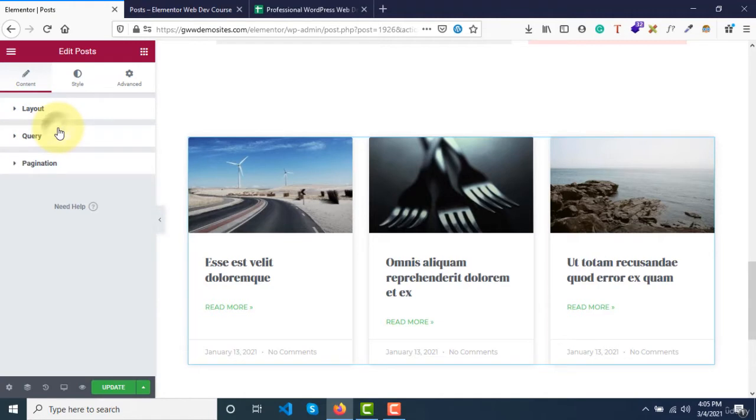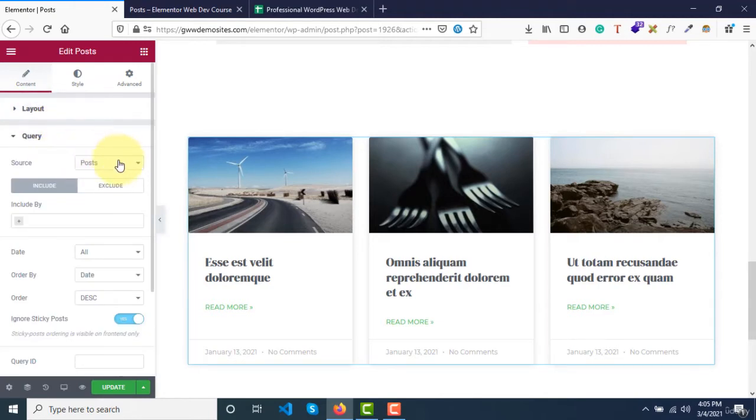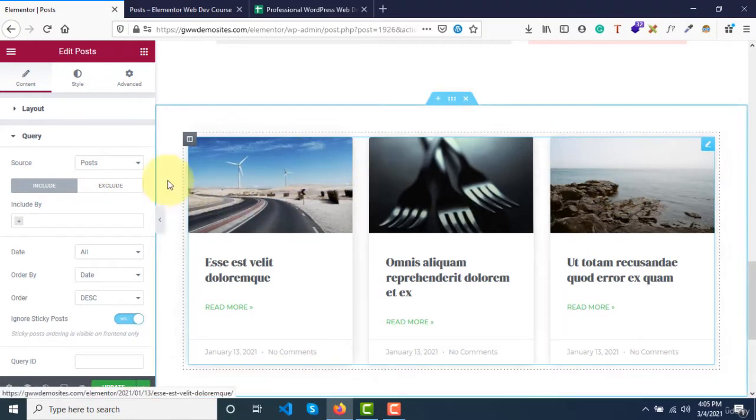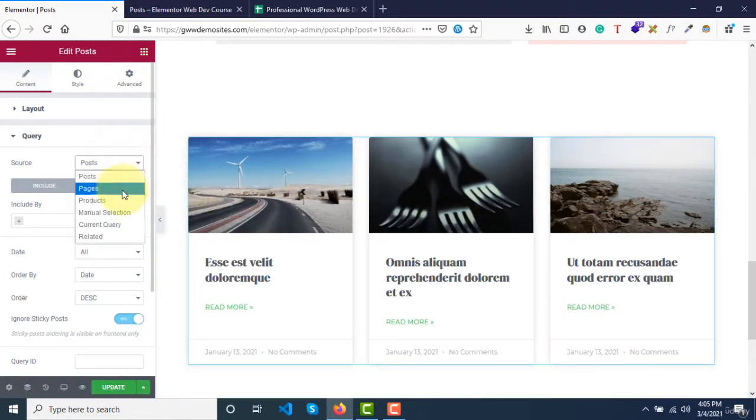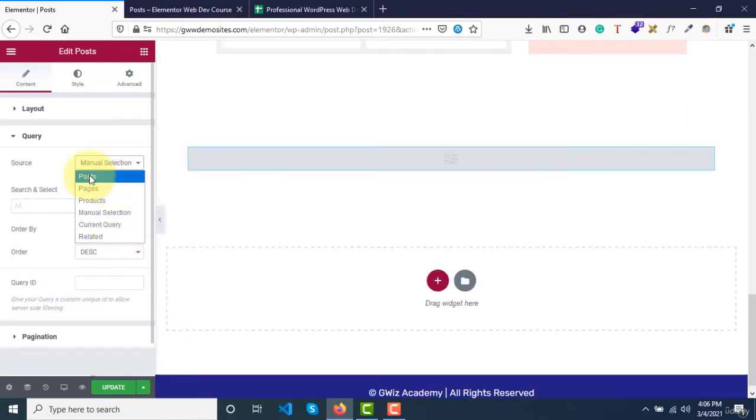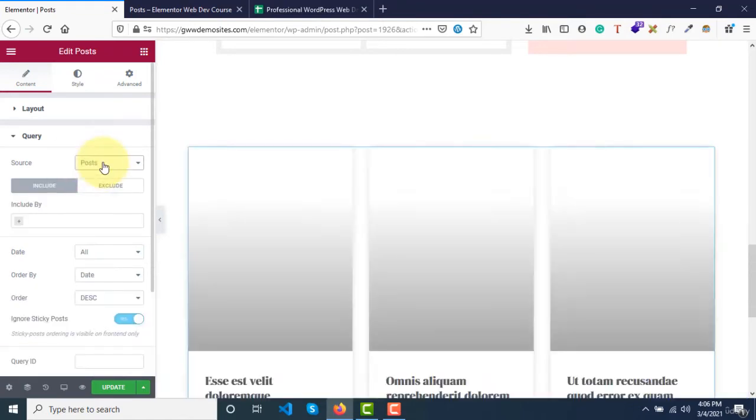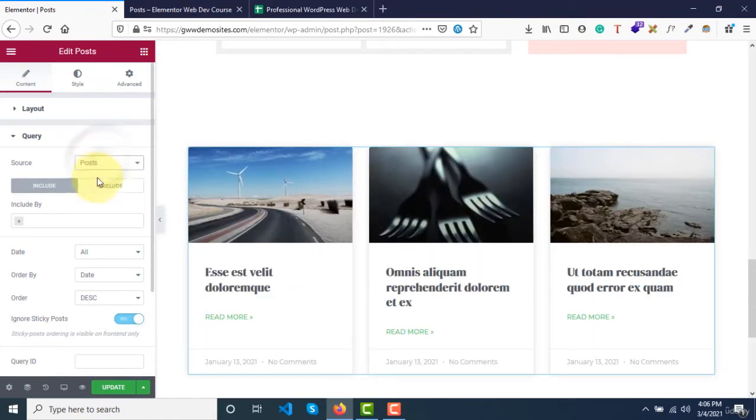Now query. In query we can choose from where you want to pull these articles: from posts or pages or products or manual selection or current query related. Right now we want to show it from the post articles, and randomly it can show.